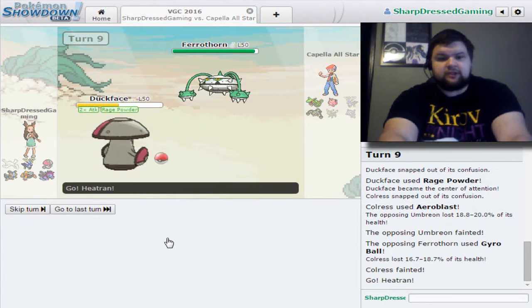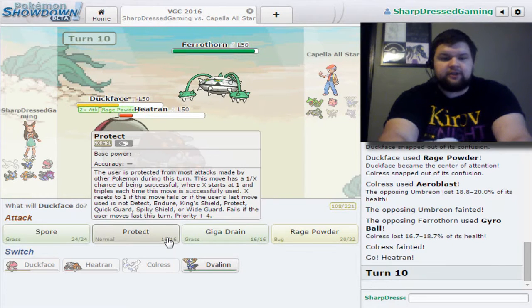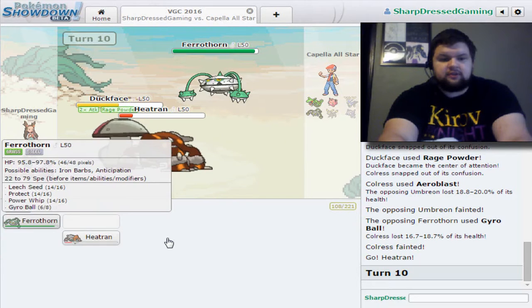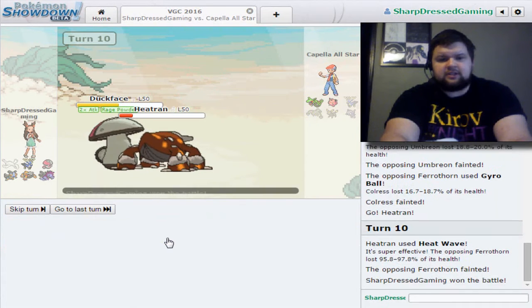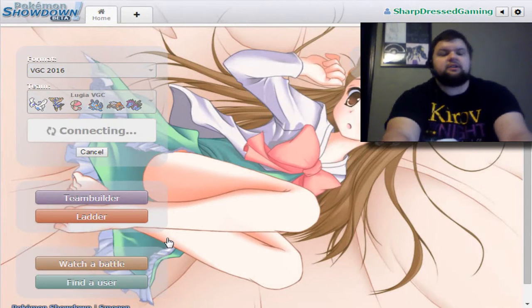And now I can just bring in Heatran. I do have Hidden Power Fire on Xerneas as well. So I'm just going to Giga Drain the Ferrothorn and Heat Wave. And Heat Wave hits and takes out Ferrothorn. Perfect. There's another win. He left out Clefairy Rayquaza, surprisingly. I guess he was afraid of Swampert and Xerneas. And Hydreigon. But we are going to get to fourth battle.